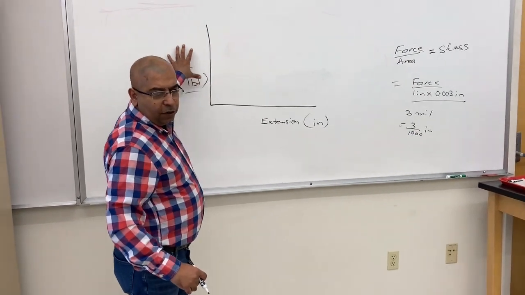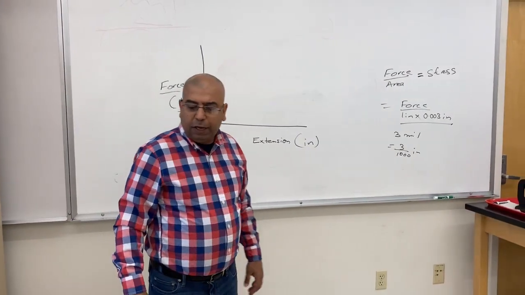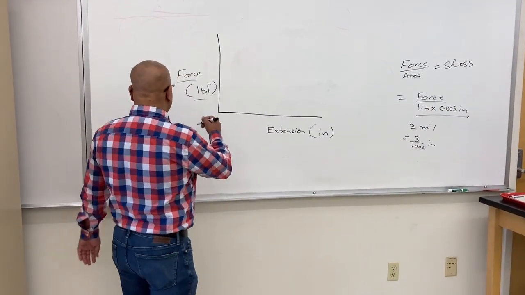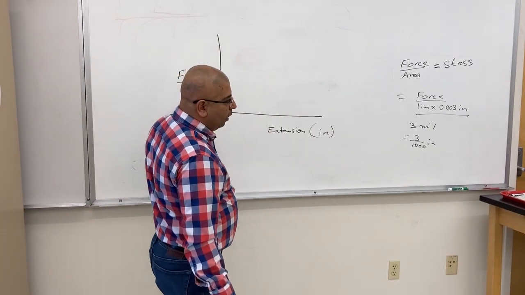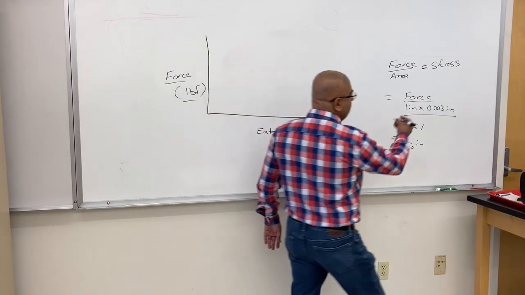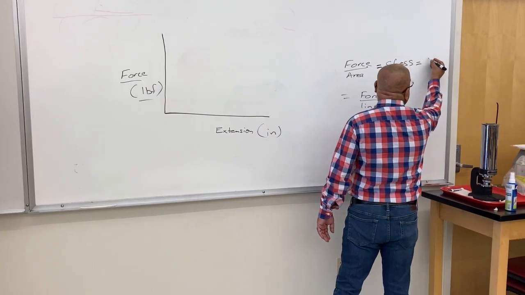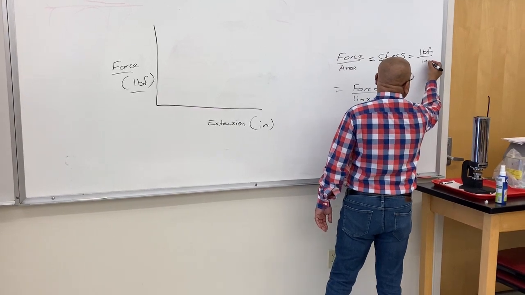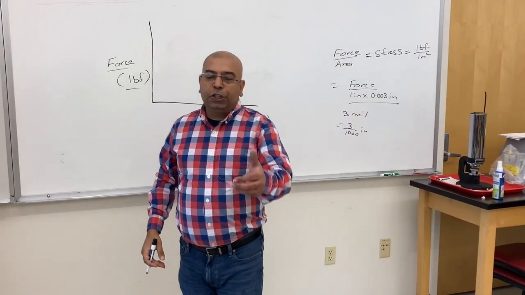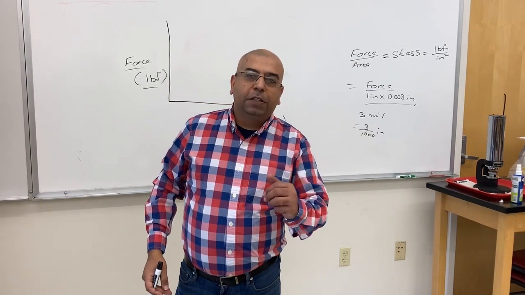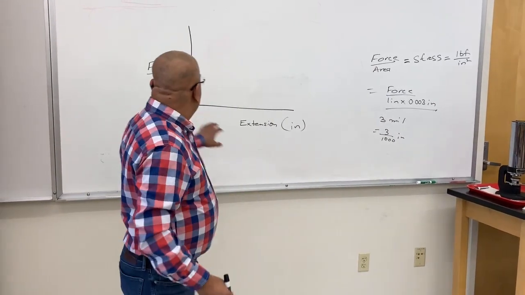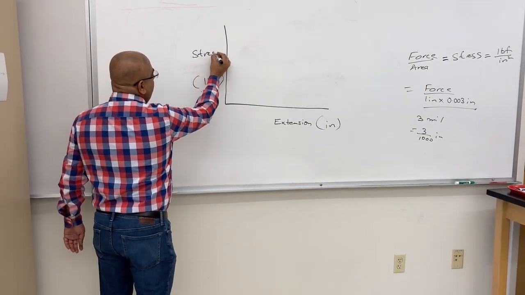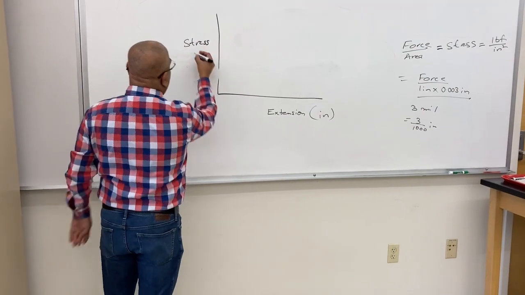So instead of force, we can represent our y-axis in terms of stress. And what would be the units of stress? It's force per unit area, and force is in pounds, lbf, and area is in inch square, right? So pounds per inch square, and the other term for that is psi, right? So instead of force, we have stress, and instead of pounds force, our unit becomes psi.